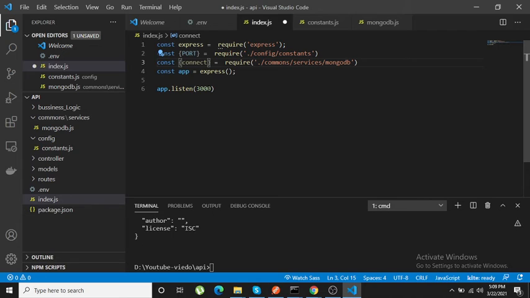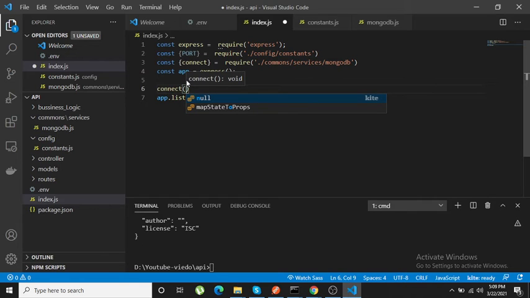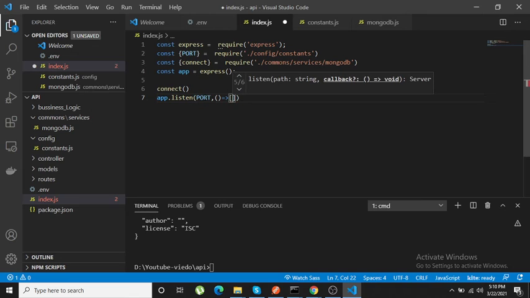Now we are executing my function here. I invoked my connect function here, and we have a static port number, so make it dynamic. My port number will be this port number, and it takes a callback which shows the server is running.